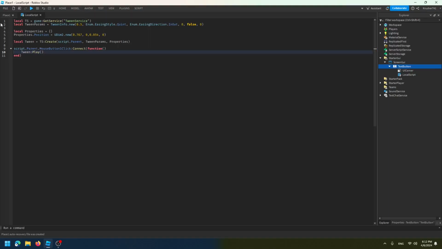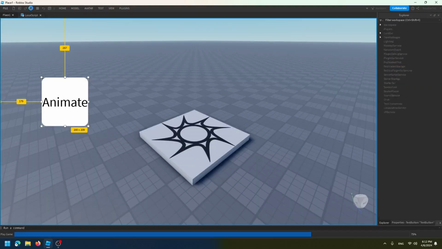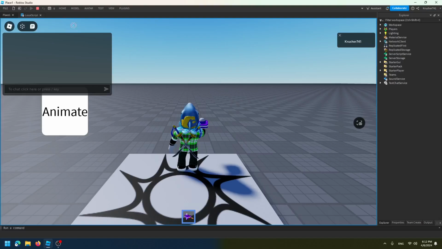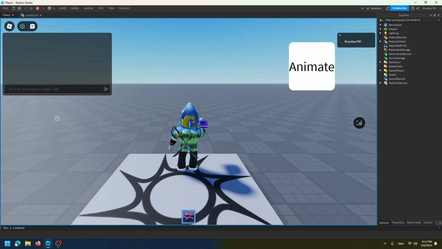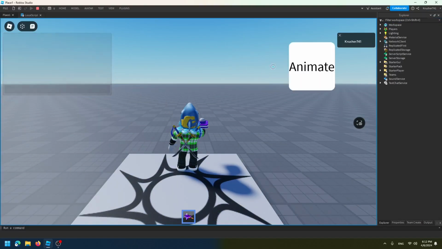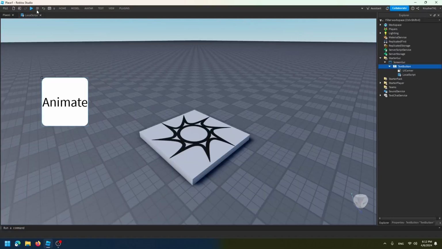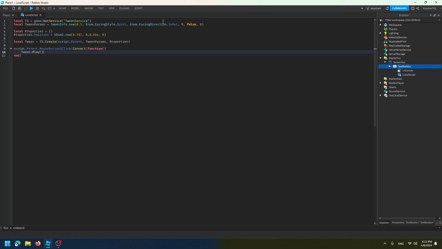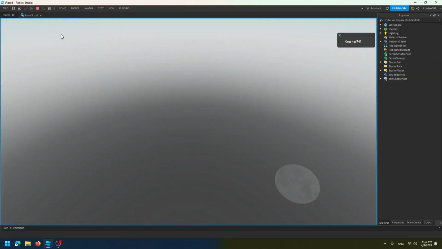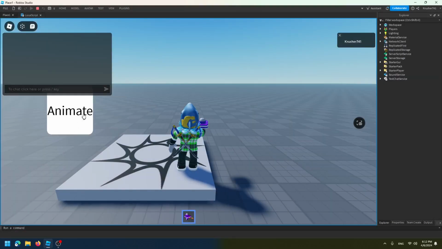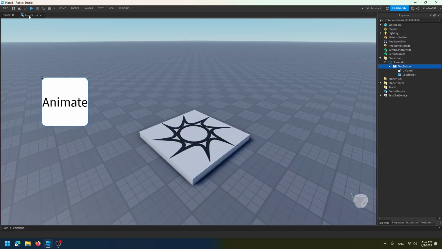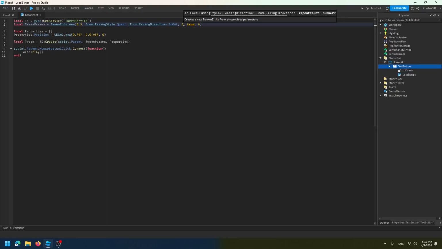There. Now if we go ahead and start the game, and then we'll click the Animate button. As you can see, the button animates all the way over here, and we're done. And we finished the tween, right? But we can also edit this thing. So let's just say I wanted it to reverse. So I will set this to true. So if I were to run this game and click this, not only will it do that, but it'll also come back.